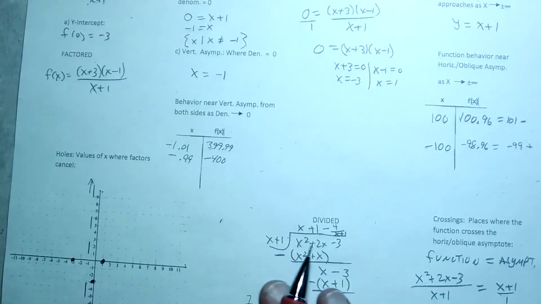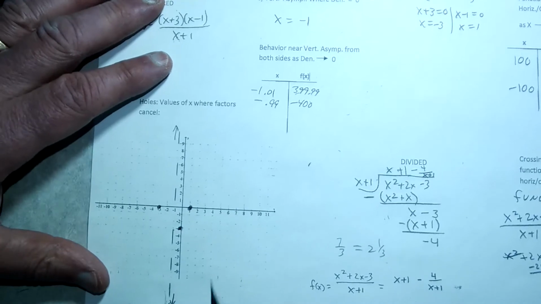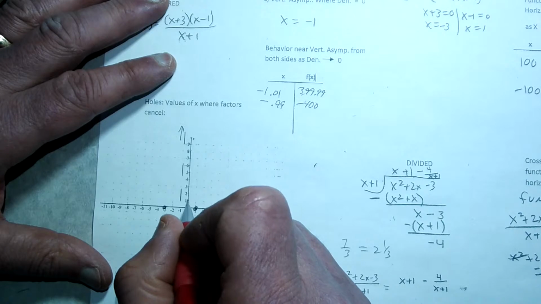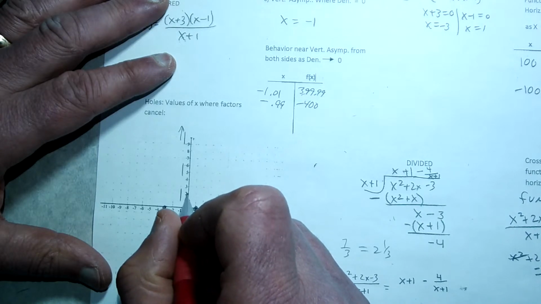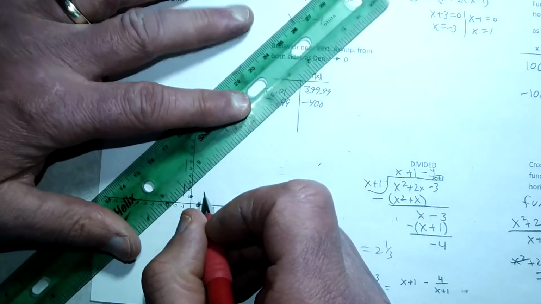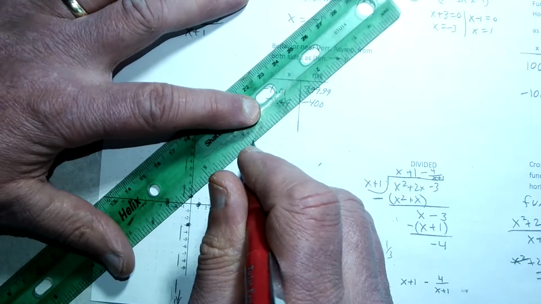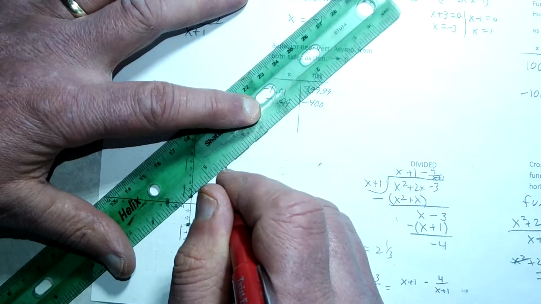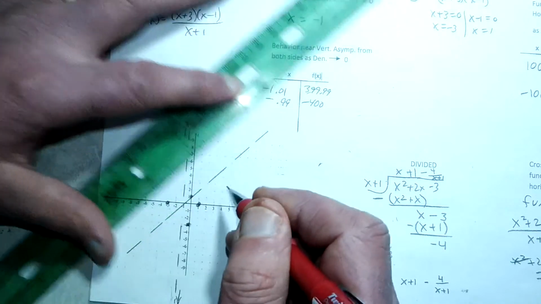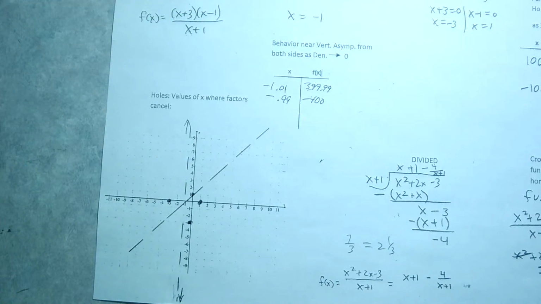So let me draw that in here, and that's nothing more than, with an imaginary dotted line, graphing y equal to x plus 1. So the way we graph any linear equation is we go up to the y-intercept, and then we start counting up 1 and over 1, and up 1 and over 1, and we get our slope, right, which is 1 to 1 in this case because the value in front of x was just a 1. And we're just going to go ahead and plot this line like this. And that is going to be the oblique asymptote that we're going to approach.